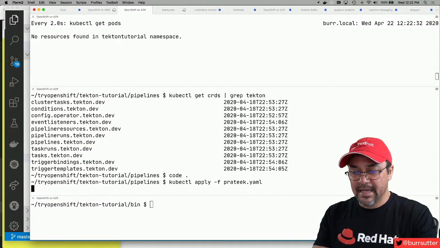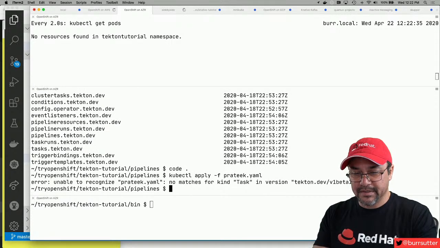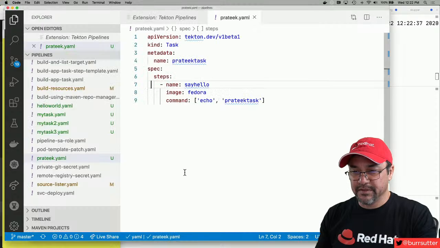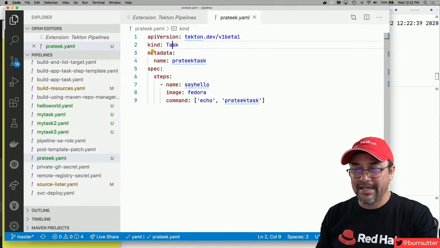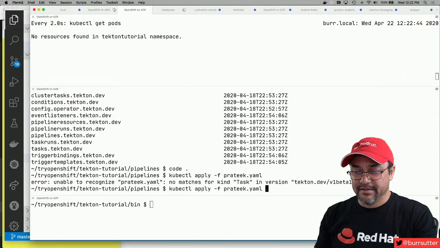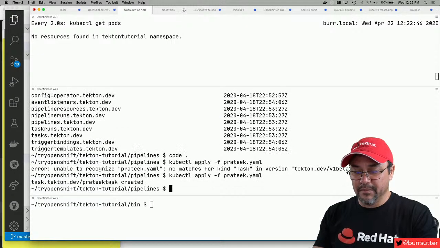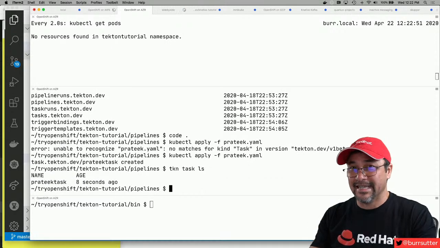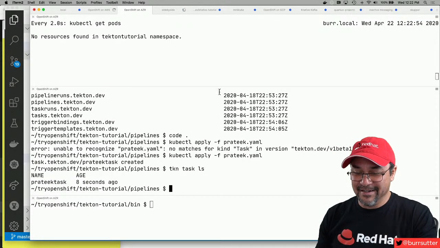So I'm going to apply that YAML. Let's see, unrecognized Pratik YAML. Let's see, tab version. Oh, this just changed. Okay, yeah. All right, just changed. So there we go. What happened there was they just upgraded things in the last few hours.